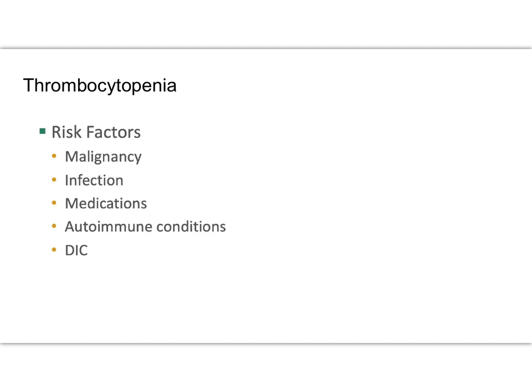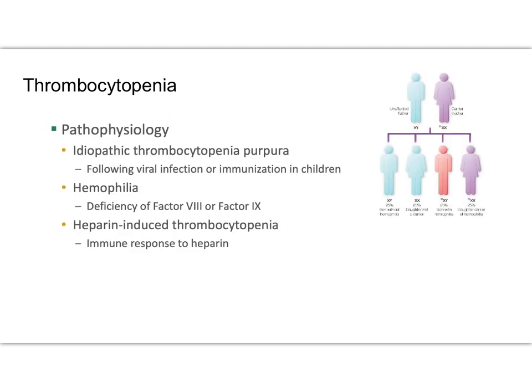Thrombocytopenia, what is it? Low platelet count. Okay. This could be caused by cancer, infection. This is where DIC comes in. Oh, DIC is down there. Medications can impact clotting, and chemo is one of them. And then some autoimmune conditions. DIC is what happens with severe inflammation, with infection like sepsis. Might ring a bell from patho. Okay.